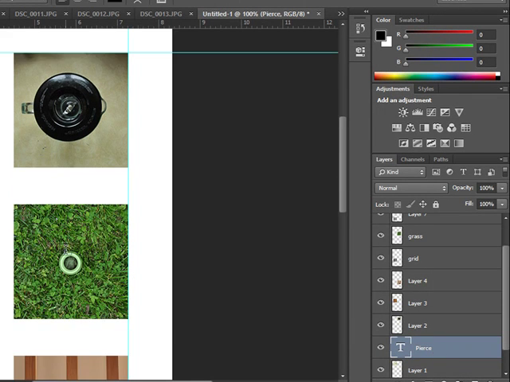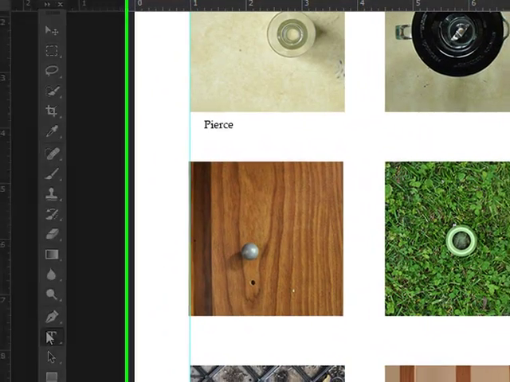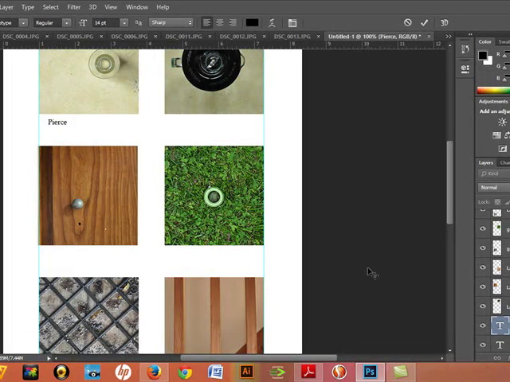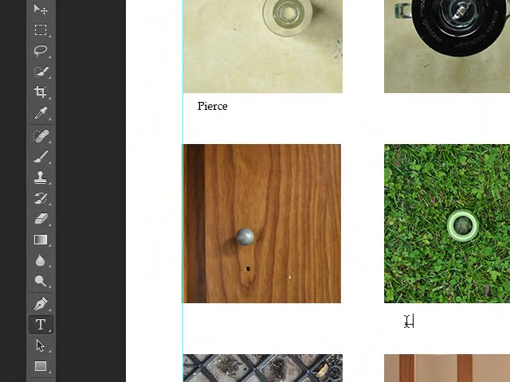I'll go ahead and put another one here. So taking that text tool, grab that text tool again. There's definitely a lag that is happening on my computer with this version of Photoshop. I hope the same is not happening for you. So I'm going to put this one as pucker. And again, I move my tool a little bit out to the side, and it becomes the move tool, and I can take that text and kind of place it and locate it wherever I want.